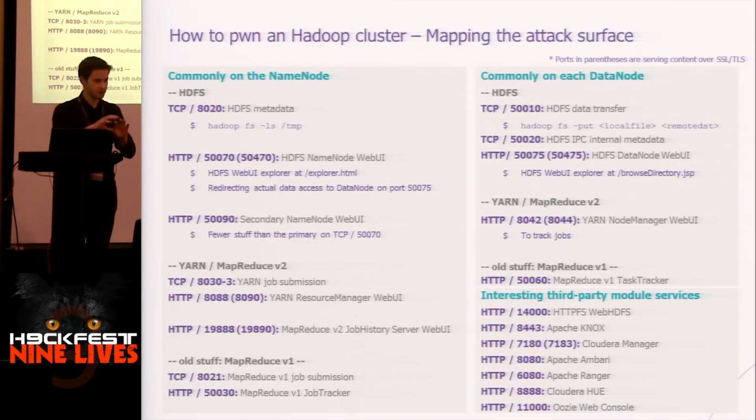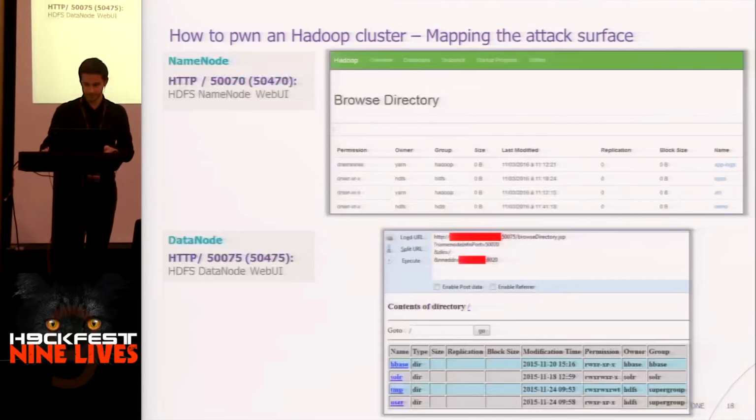Cloudera Manager, if you want to manage and to administer your cluster. Apache Ambari, the same. Apache Ranger, you want for security administration, which is another topic. Cloudera Hue, because it is an end user interface. And Oozie, because it's something related to job scheduling and job definition. So it can give you access to remote command execution from it.